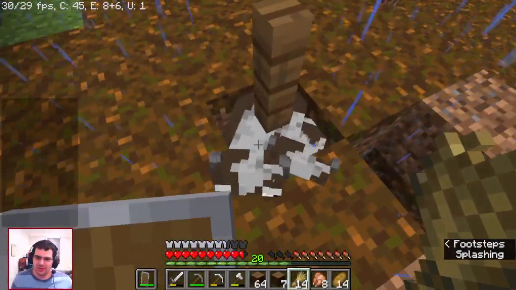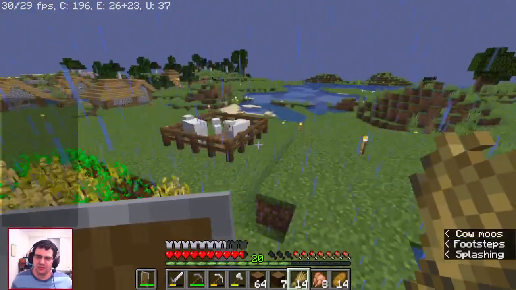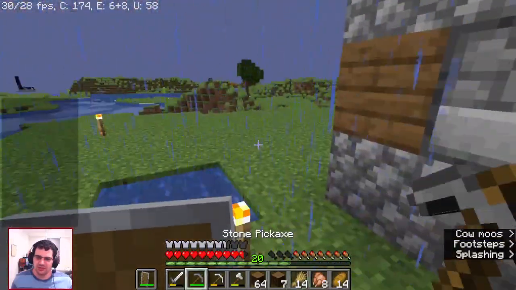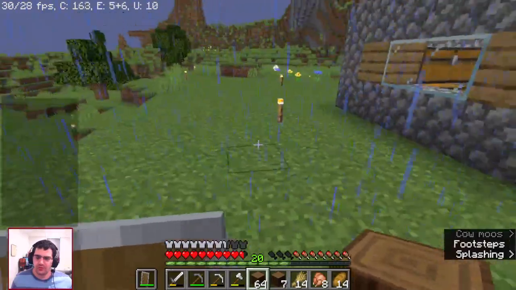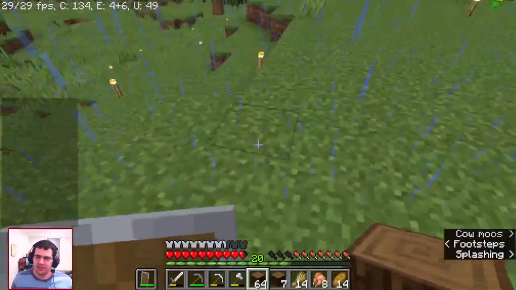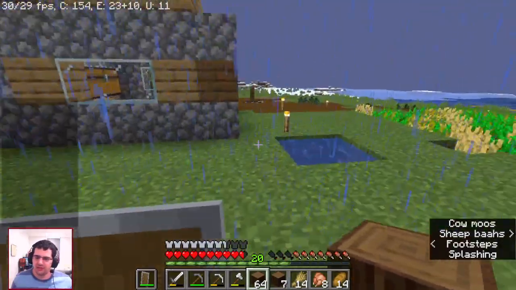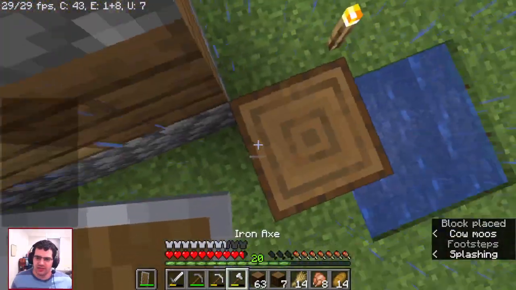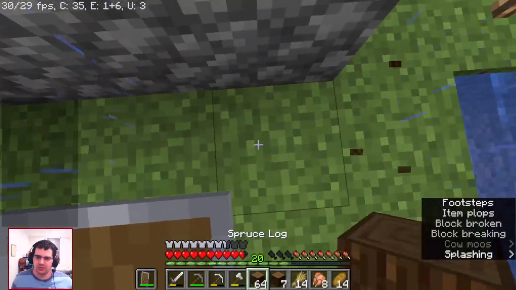Speaking of which, I forgot about the cow. Oh, the cow's already bred. Sheep already bred. I can't do much with that, so let's just expand. Okay, I'm thinking I'll expand out this way, to the sides and backwards, just because I've got the farms there. I'll just see how the spruce logs actually look, because I don't really know how they look.